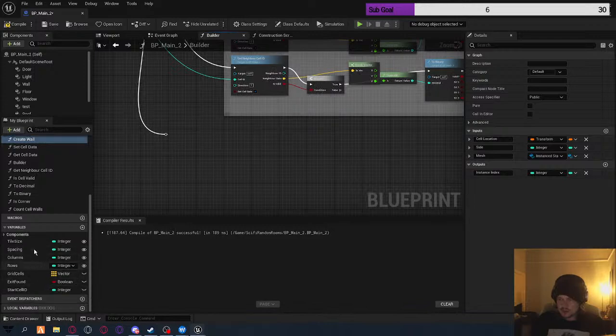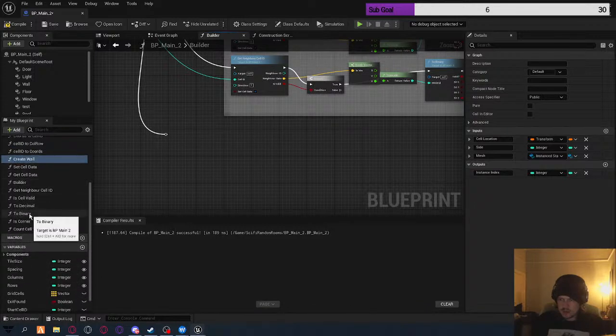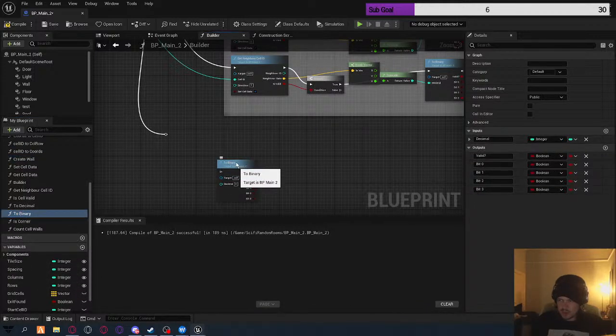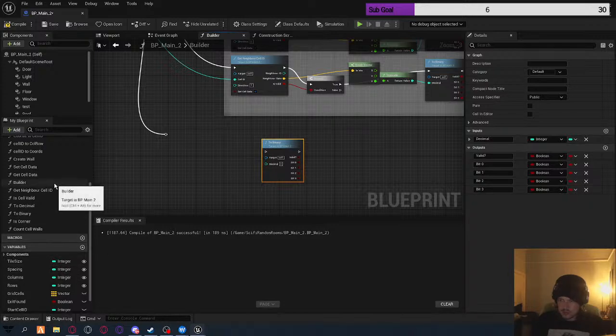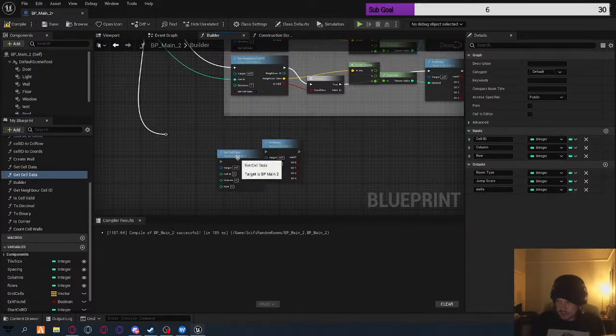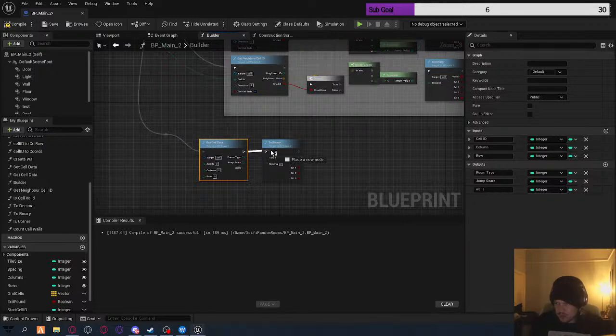Well, actually, it's to binary, and then we take in cell ID to get cell data. That's right. Plug you into there. Plug you into there. Plug walls into there.